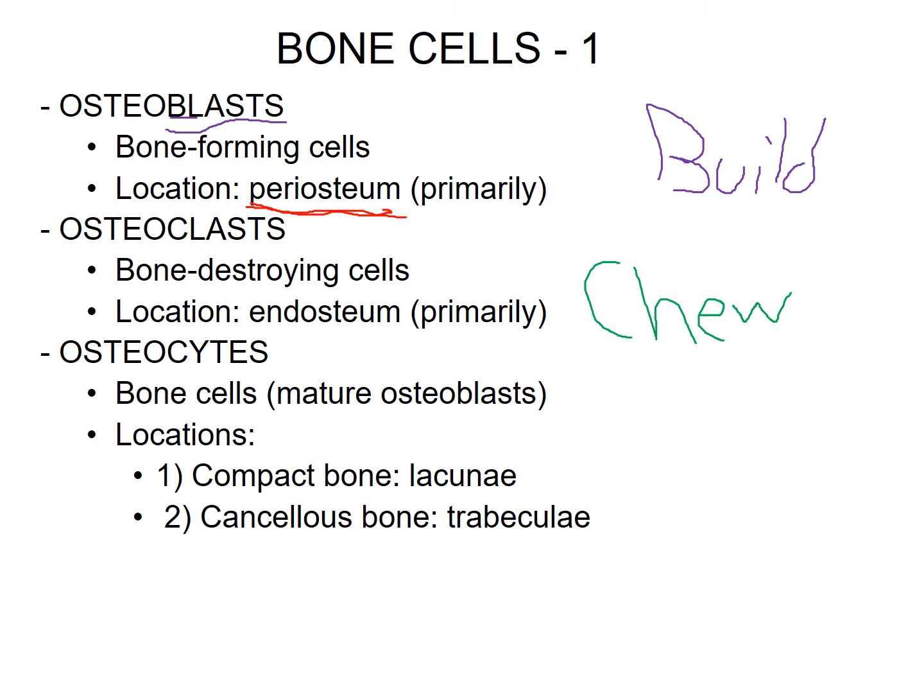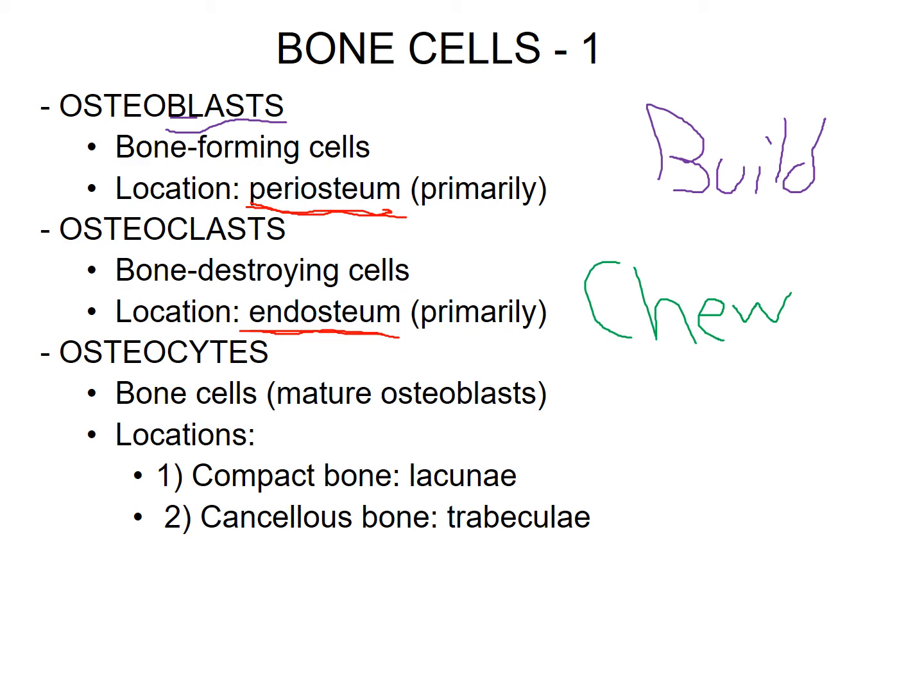The osteoclasts, however, are found on the inside part of the bone. They're lining that medullary cavity along the endosteum. So what we're going to get with this phenomenon is as our bones get taller and wider, as we grow, our bone tissue growing up, what's going to happen is we are actually going to chew from the inside out, and we're going to make more space for that bone marrow cavity, that medullary cavity, and then we're going to build it stronger on the outside. So yes, osteoclasts, even though we're chewing and breaking down and destroying, we're basically doing that so we can build it stronger on the outside.